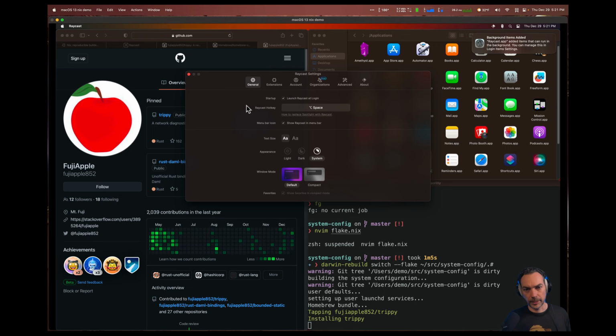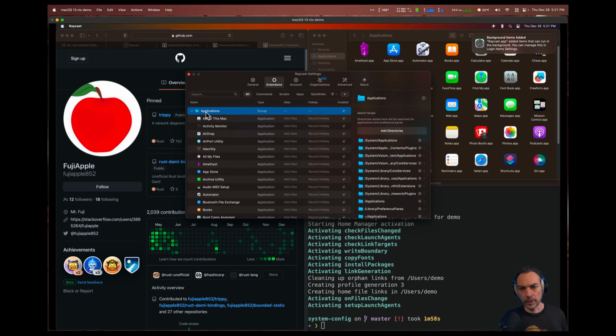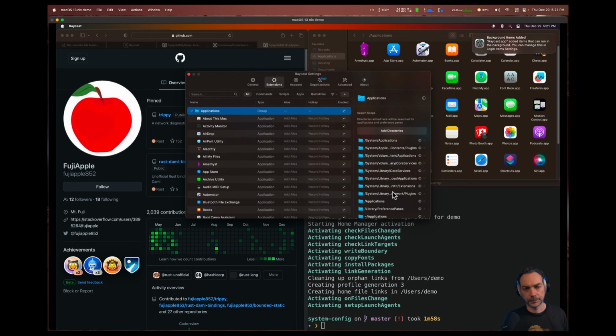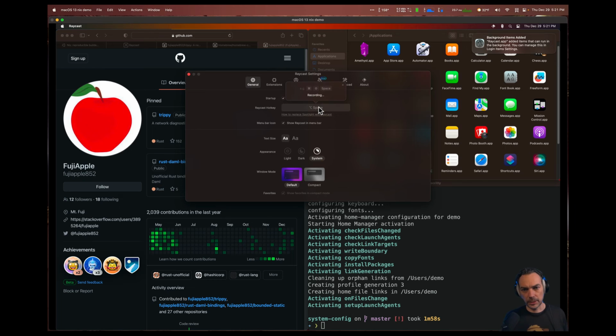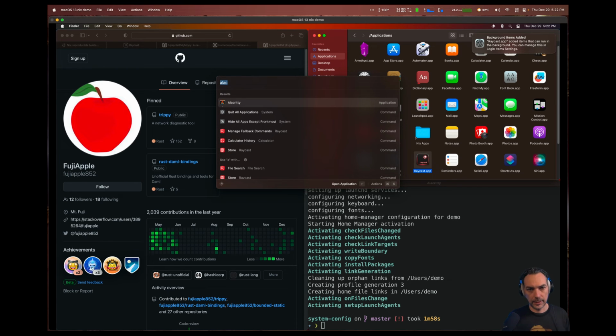But we are going to go command comma. We're going to jump into here. We're going to go to applications. And what I want to do is add a directory. I want it to go look at my applications, and it should pick up everything underneath there. And the other thing I'm going to do is change this because it'll conflict with my host operating system. And I'll just do Command-Alt-R for now. Okay. So, Command-Alt-R, let's see. Hey! All the things. So that's something.